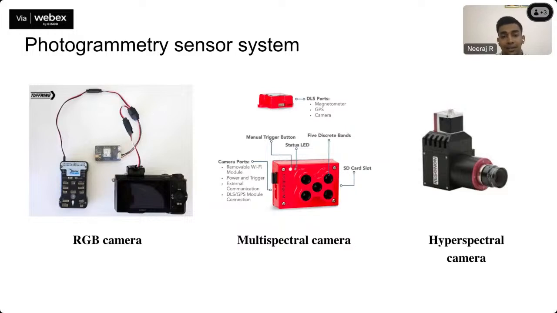So I'm going to quickly come to the sensor systems that are used. Can anybody tell me the difference between RGB camera, multispectral camera, and a hyperspectral camera? I think in the agricultural space, you would have used some of these sensors, at least RGB sensor, to monitor any kind of crop to get any kind of crop analytics, multispectral camera to get any kind of indices, vegetation indices, and so on. So can anybody tell me the difference between RGB, multispectral, and hyperspectral camera? Just drop a text in the chat if you have some kind of familiarity with these sensors.